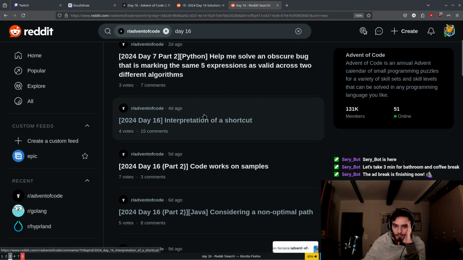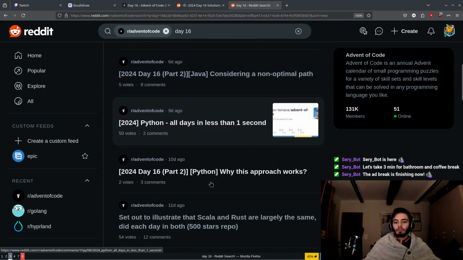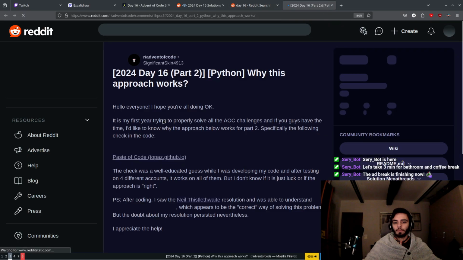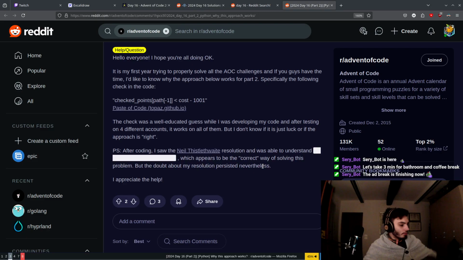Python, all days in less than 1 second. Why does this approach work? Check this well-educated guess: checkpoints, path minus 1, less than.